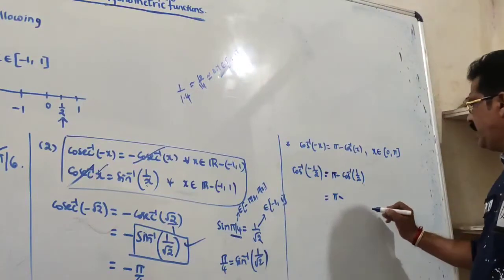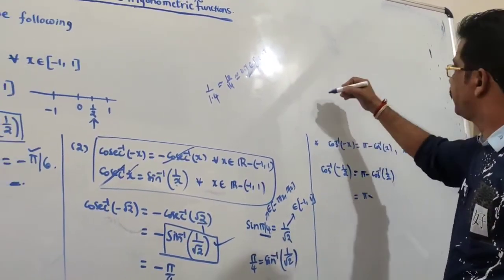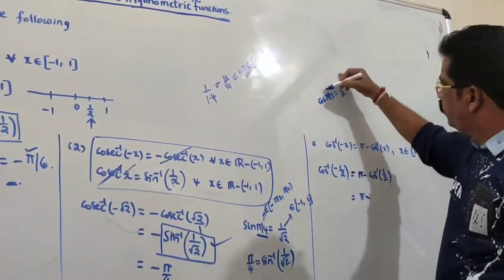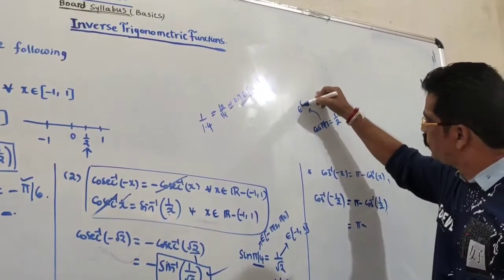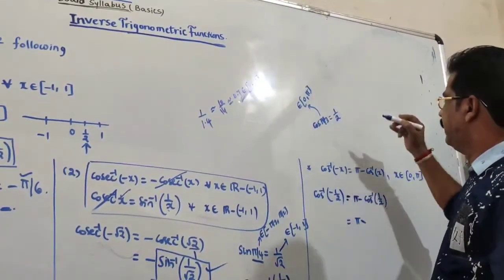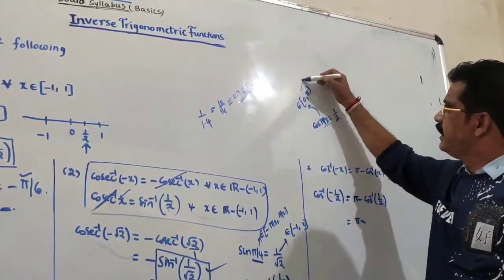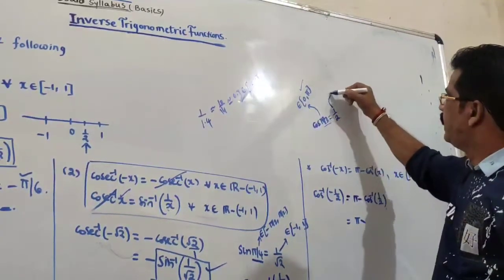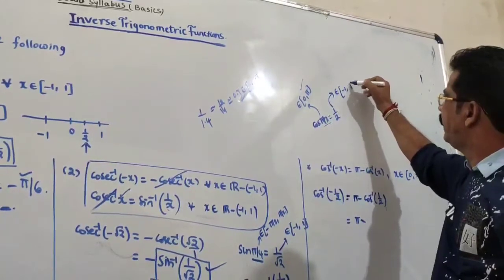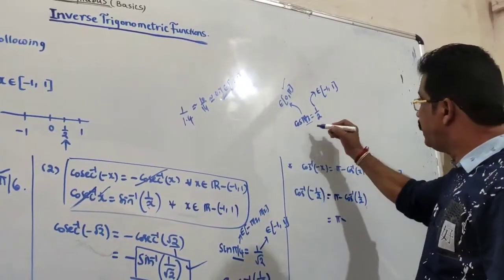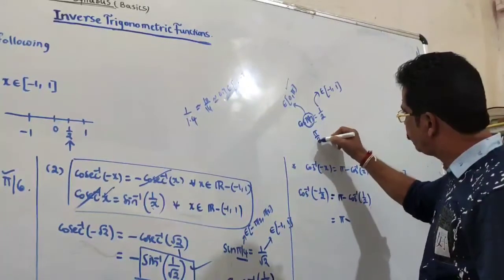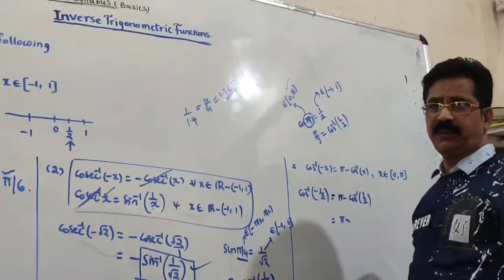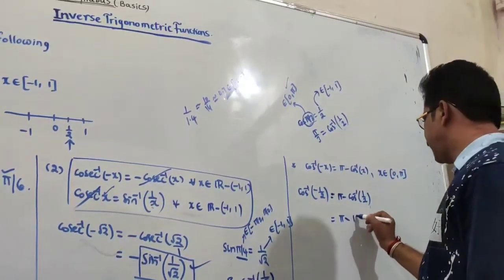Here, cos 60 degrees equal to 1 by 2. So this 60 degrees belongs to the closed interval of 0 comma pi. Means we are discussing in the bijective area only. In the bijective area only it can be expressed like that. So it will belong to the closed interval of minus 1 comma 1. So then only this pi by 3 radians equal to cos inverse of 1 by 2. Otherwise it is not possible. So cos inverse of 1 by 2 is pi by 3.